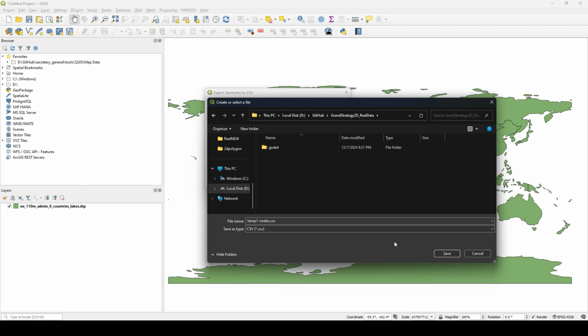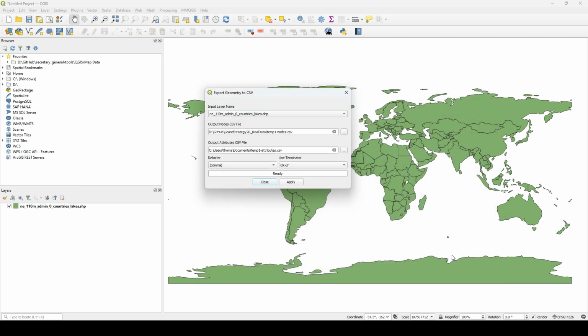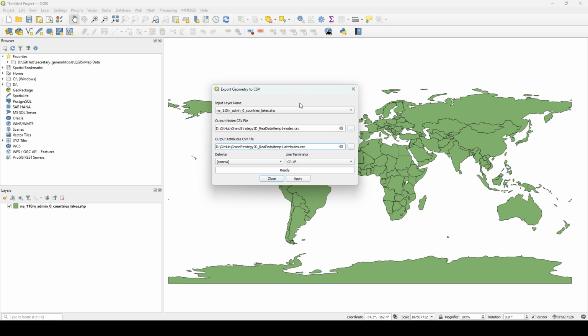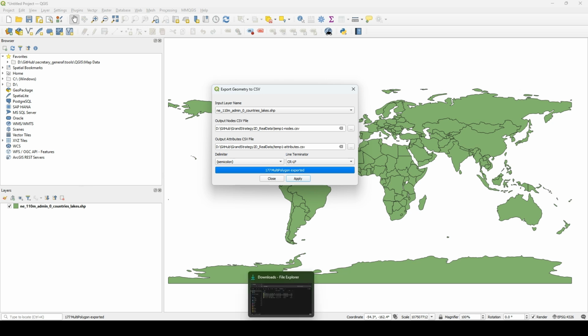So I'm just going to put it there. Like so, and also change the delimiter to semicolon. Then it should be all good. Yeah, apply. Great.